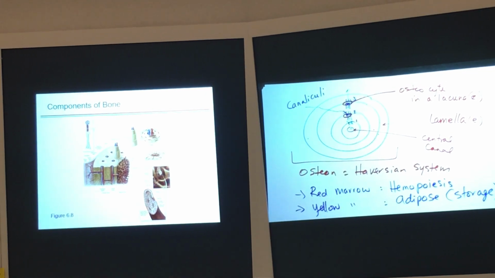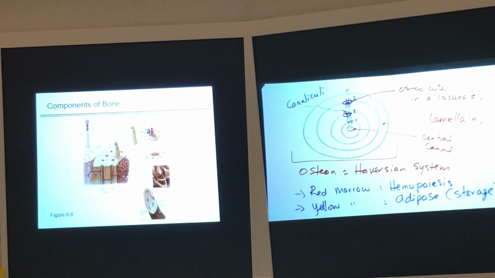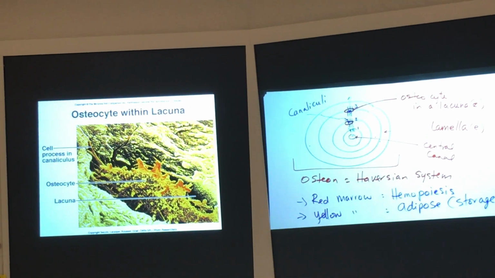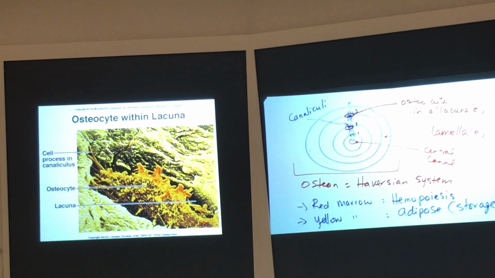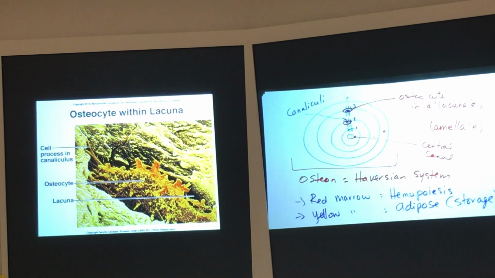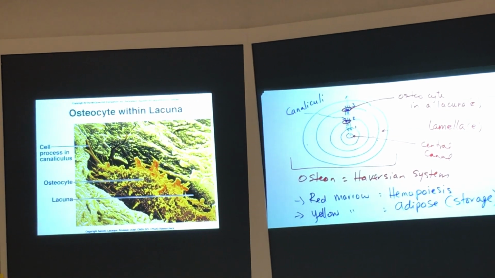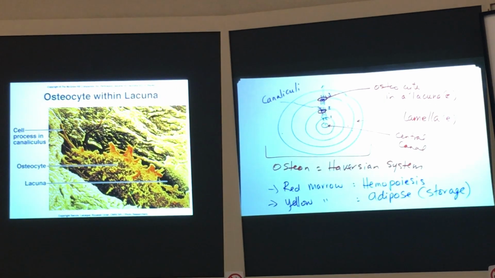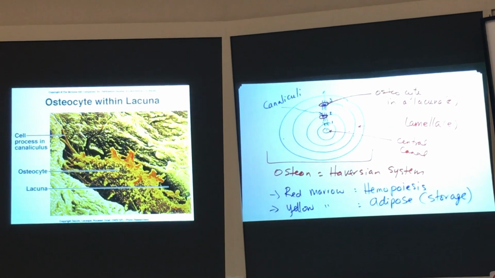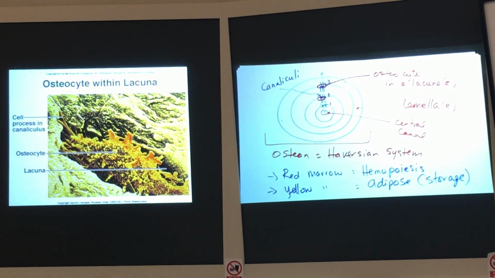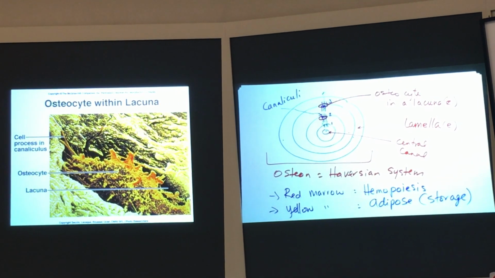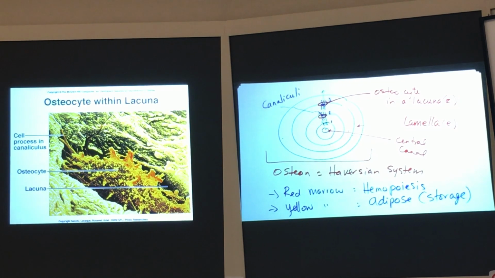But if you take the trabeculae, they look like this. You have osteoclast and osteocyte surrounding osteoblast. This is osteocyte in a lacuna. A scanning microscope, which is a 3D image. So this is a bone, you can see the space. We try to depict it here, but the actual space looks like this. These are the canaliculi. So this is the lacuna. So it extends this to the next. So canaliculus is one, canaliculi is many.